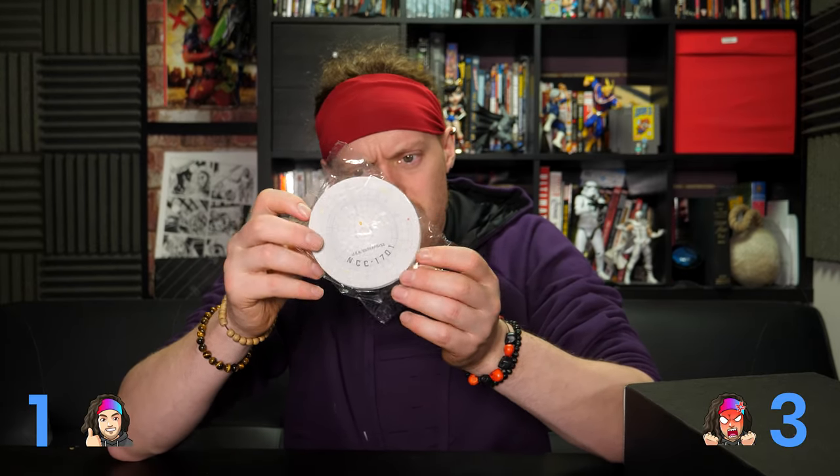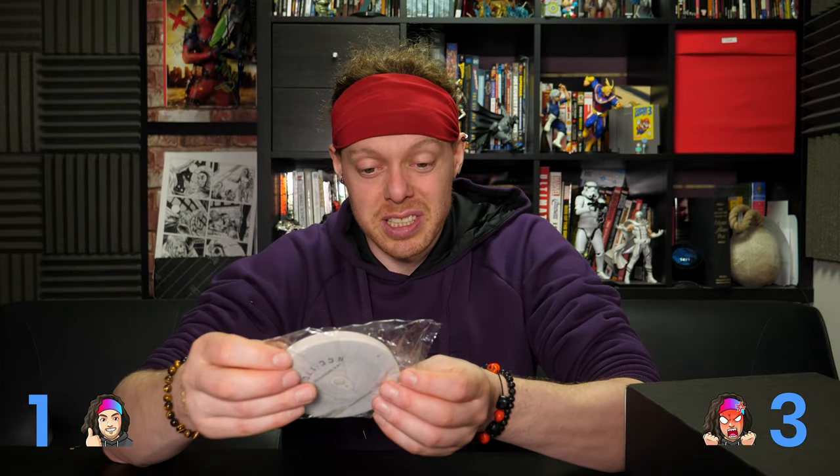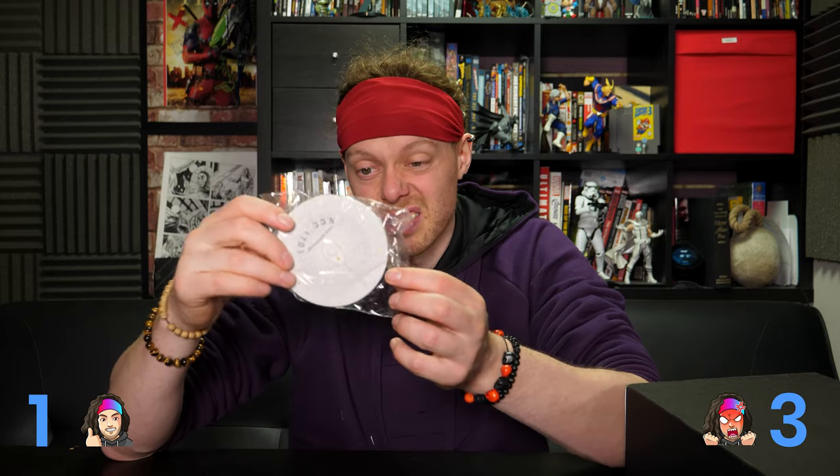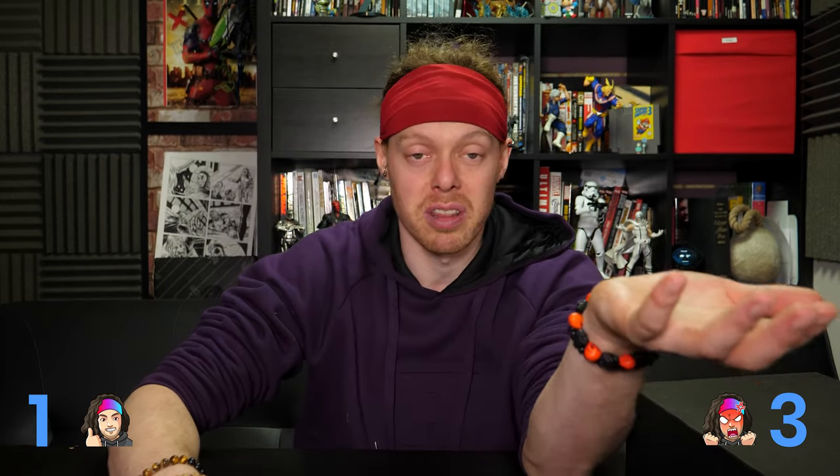Item four — before I even get it out, it's four really, really crappy coasters from Star Trek. Loot Crate exclusive. They could be bin liner exclusive. They could be from Sainsbury's. You could find these in a sewer and say they're exclusive to the sewer. They're just bits of card with the Enterprise logo on. Star Trek can be great. I started watching Picard — got three episodes in and totally forgot it existed, started watching other stuff.